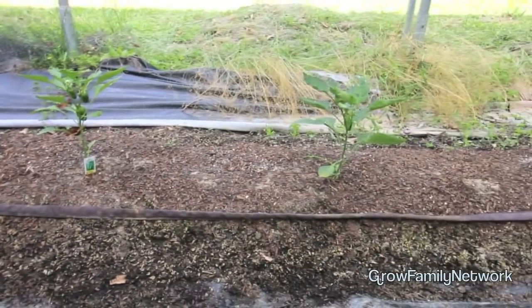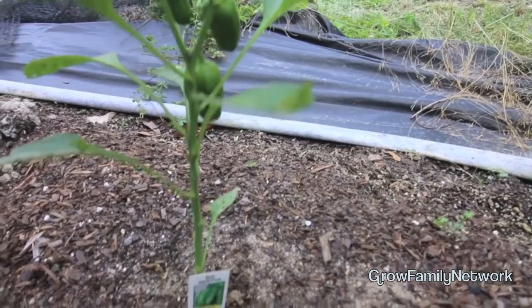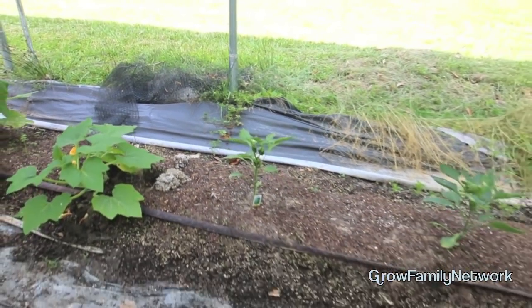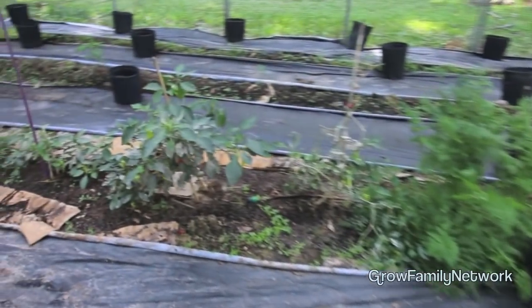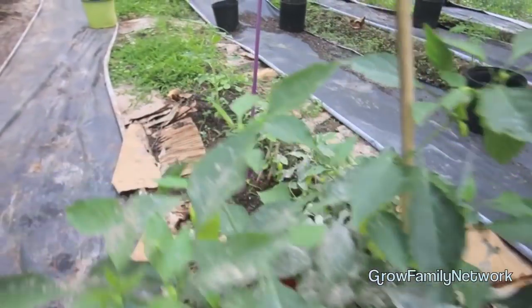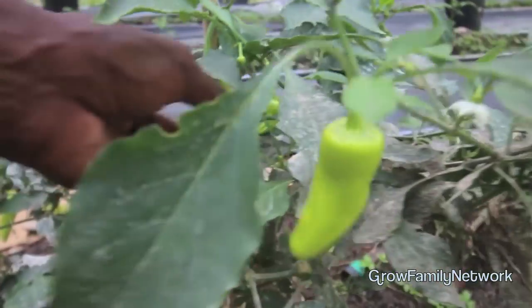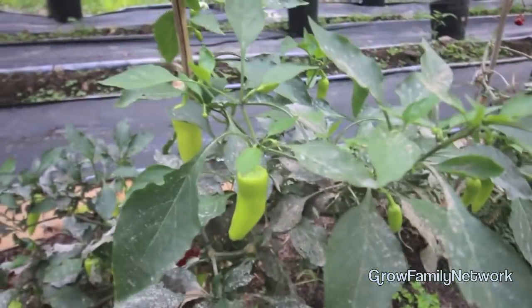Peppers are doing good. I want to show you why. Looking at these little bit of peppers, these are Big Bertha sweet peppers, and it's supposed to be a huge plant. The reason why with the high tunnel this doesn't really alarm me is because right over here, I'm going to show you that these peppers can last so long in the high tunnel. Looking at that, these are 3-year peppers. And look at that. You never have to take them out if you don't want to.